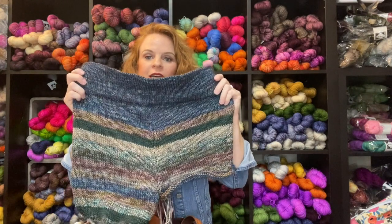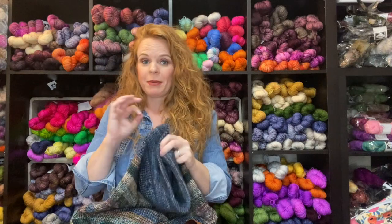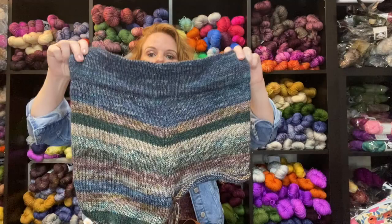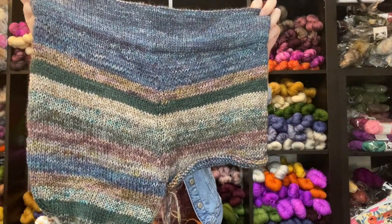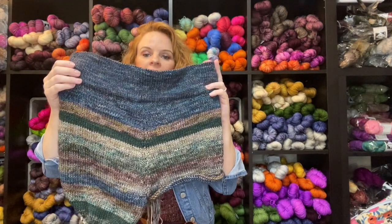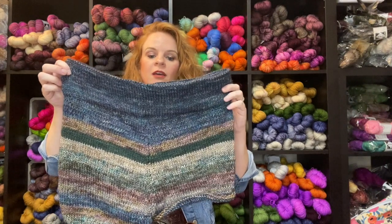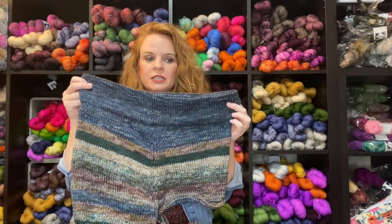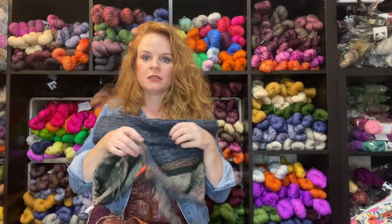She has actually designed quite a few pairs of pants. Some are more like pants and some are more like leggings. So definitely scroll through her designs on Instagram. After I did the waistband, I kind of psyched myself out about these and thought, oh, these are going to be really difficult. I don't know why. I mean, it's basically like 2 sleeves that are attached. Even the crotch part is super easy.